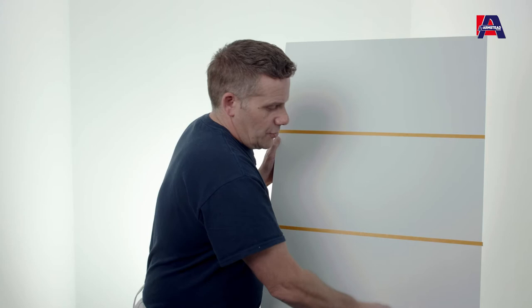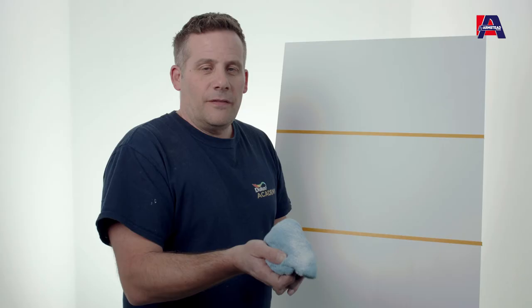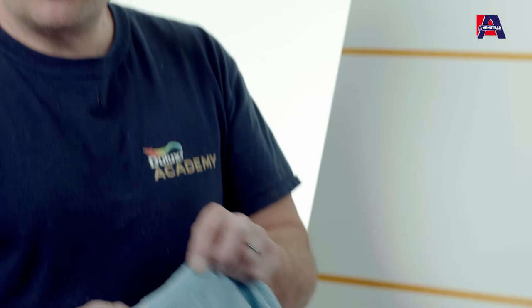If I give the contract mat a wipe, you'll find that paint will come off. Now that's not surprising because it is actually designed to be breathable when used in new build on plaster or plasterboard, so washability isn't necessarily an issue or something we should be really that concerned about.